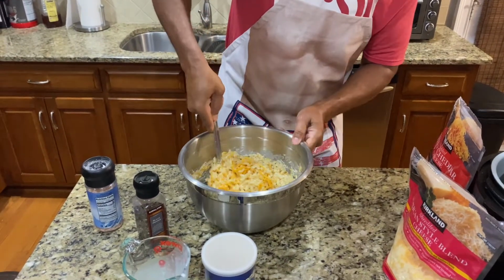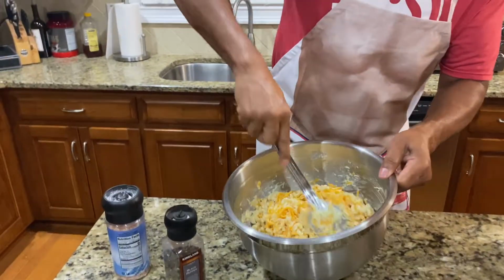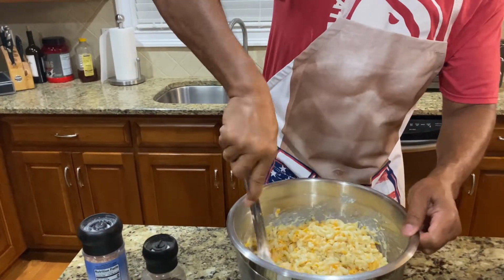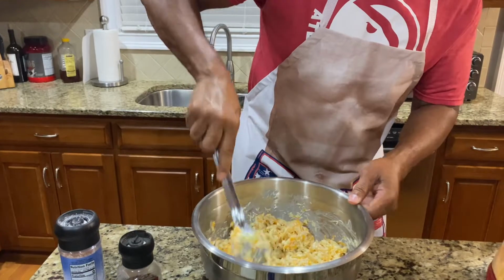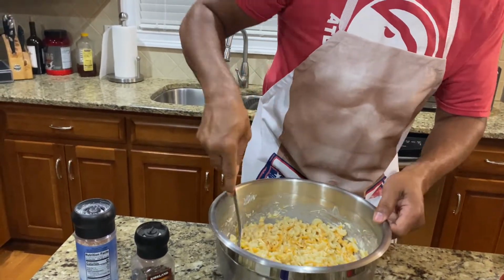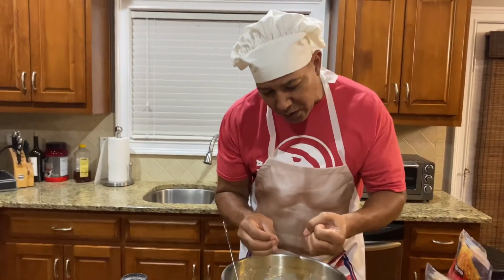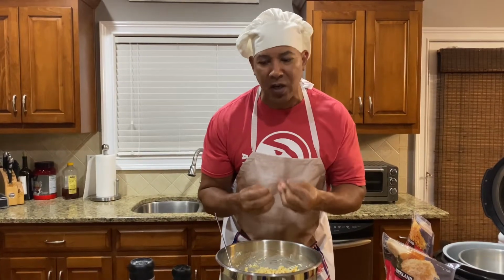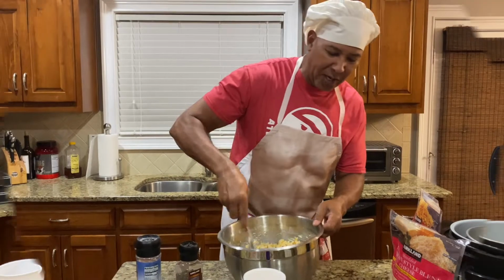So what I want to do is, when I bake this in the Ninja Foodi, we're going to finish it up in that. And I don't want it to be already totally melted yet. I want the flavor to simmer in. I want the cheese to go into the noodles and really simmer the flavor of the cheese and the macaroni together with the heavy cream and with the salt and pepper blend.